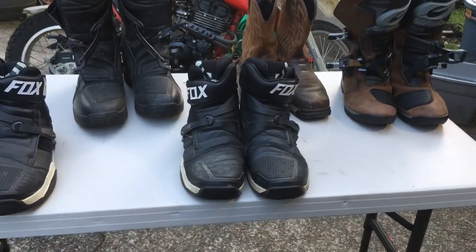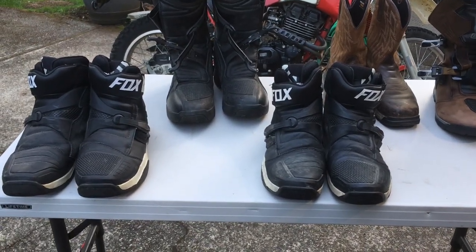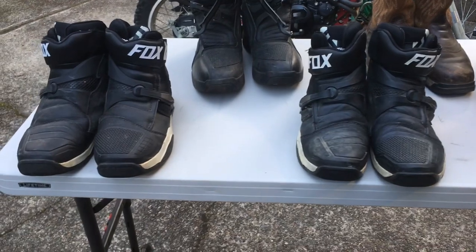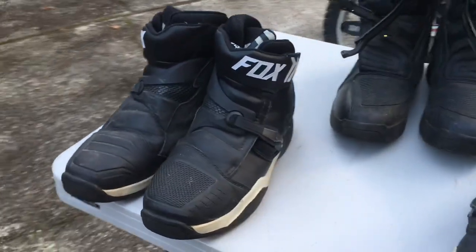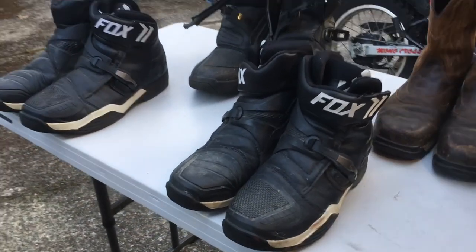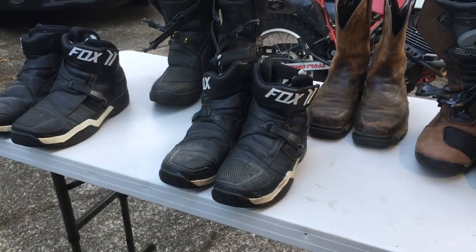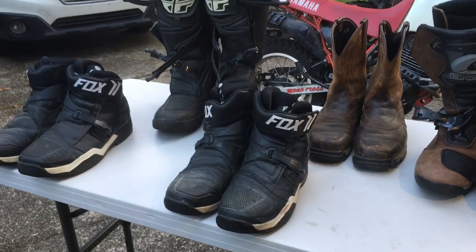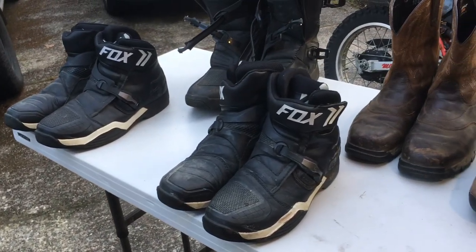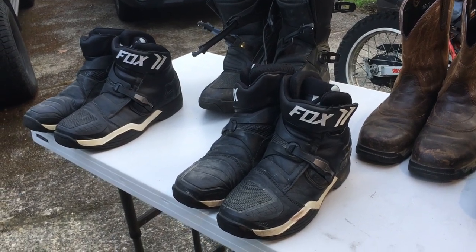As time went on and we upgraded our motorcycles, we also had to upgrade our gear. The first thing that I got him and myself was a pair of good boots. We both decided on the Fox quarter-style Bomber boots. This is an excellent riding boot for street and moderate dirt riding. In one of the videos I shot in the Olympic forest, it was very rainy and muddy, and these boots are not water resistant. They provided the proper protection, and it's a great boot for well under $200.